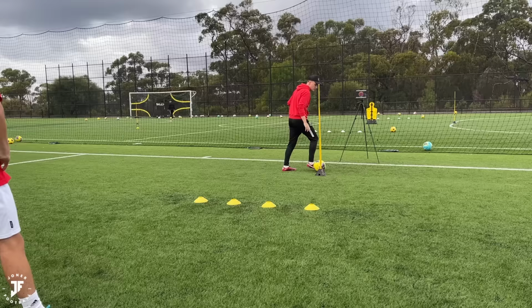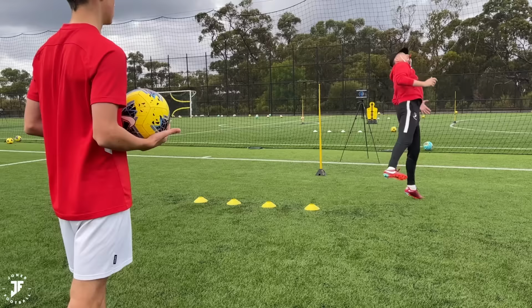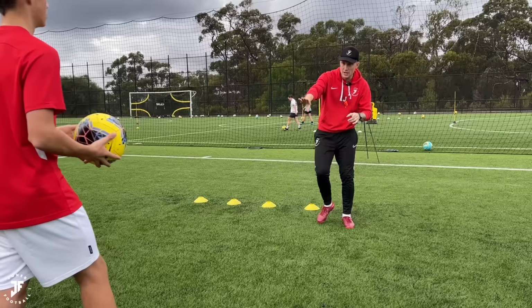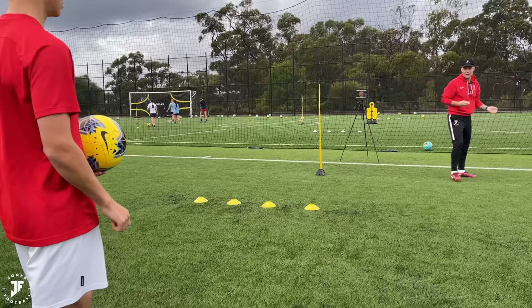You're going to play me, okay? I'm going to get you to pick it up. I'm going to get you to come, touch. I'm going to throw it over your head and you've got to try and backpedal and flick it away. The whistle hit me in the face there. So no, you're going to try and flick it outside and you're going to do four in total. So you touch, okay? As you're backpedaling, just like sometimes when crosses come in or a ball's going over your head and you have to get there, you're going to flick it over. You're going to try and jump and just flick it away either side, okay?